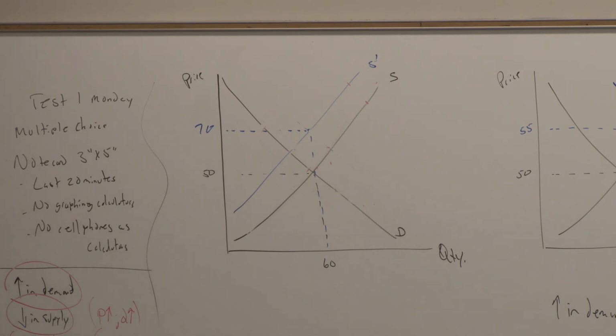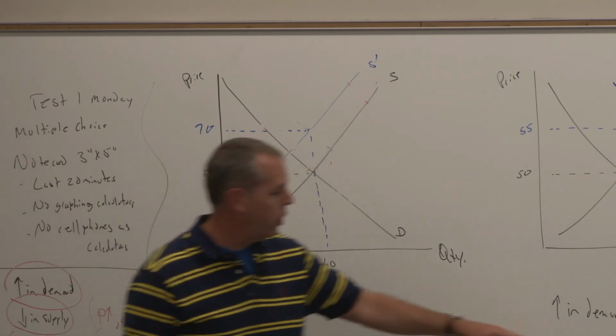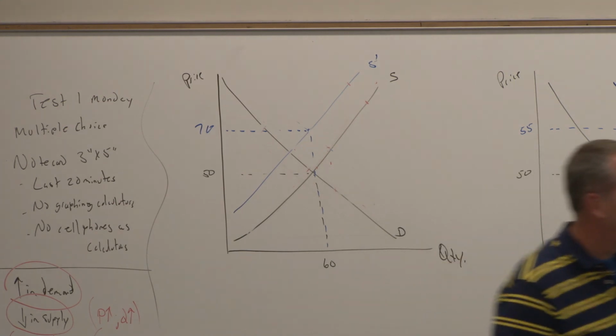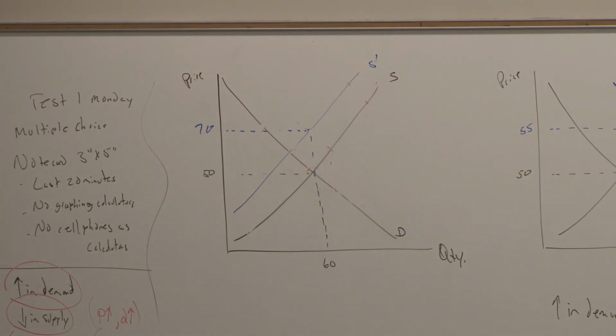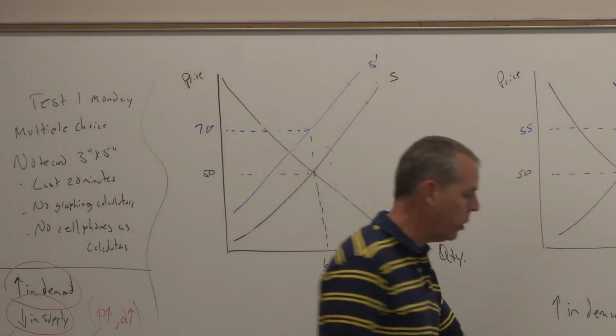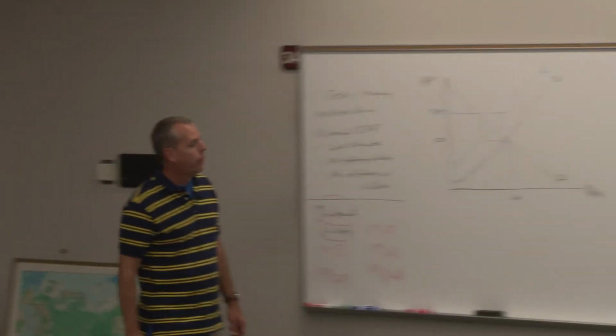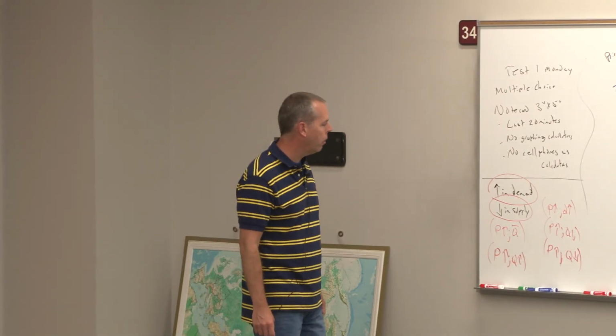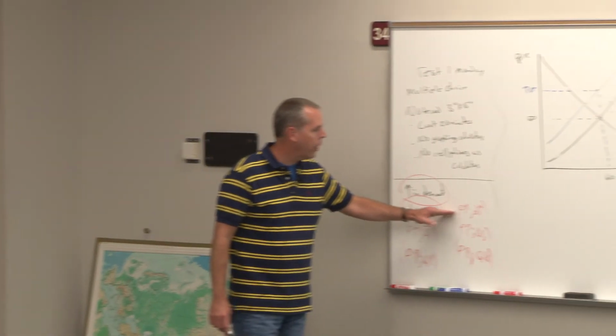The only thing that we can know for sure is that what? Price goes up. Price goes up in every single one of these, right? The increase in demand, you're seeing price increase. The decrease in supply, we're seeing price increase. But here, the decrease in supply makes quantity go down. Here, the increase in demand makes quantity go up. So unless we know the size of these shifts, which oftentimes we don't, we just know they're going up or going down, we can't know for sure what's going to happen to both of these.